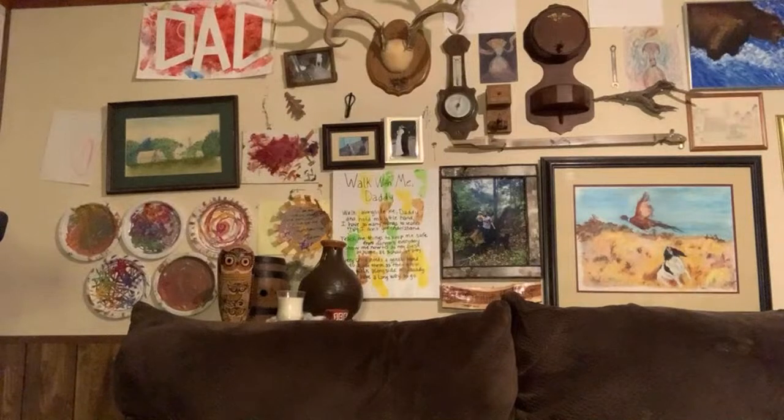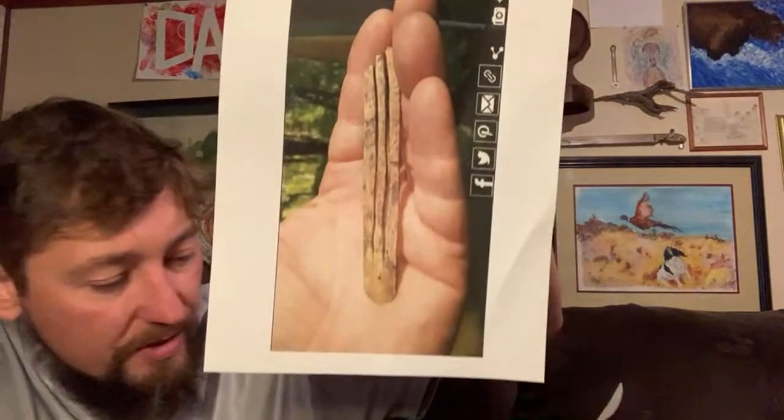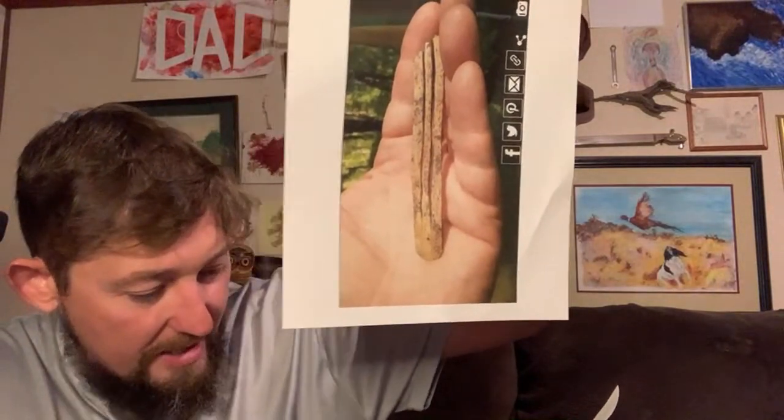Hold on. That's the best question. Let's see here. Okay, oh yeah. I think it was this jaw harp here. Somewhere it says in Siberia, an ancient mouth harp of a cow or horse bone was unearthed, and is 1580 to 1740 years old. Still playable, made by the Huns. Not sure how far they date back. Yeah, jaw harps are fairly old. They go back probably at least a couple thousand years.